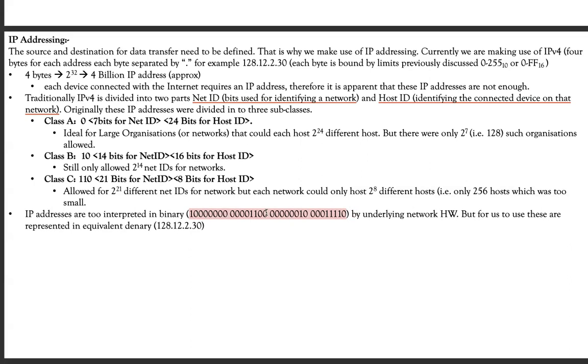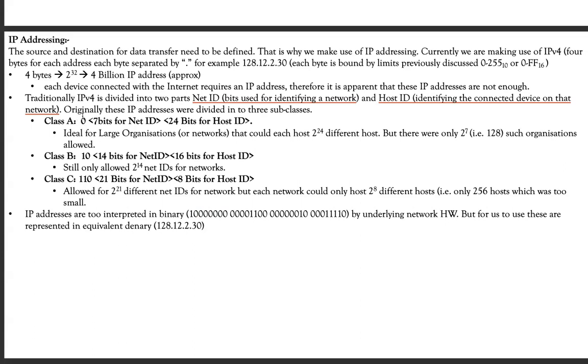For it to accurately reach you on the network, it has to be capable of identifying the network and then thereby identifying the host on that network. So a scheme was introduced to create clarity with respect to distinguishing the net ID and host ID in an IP address. This scheme introduced three classes of IP addresses. The class A looks like this: the most significant bit is always going to be zero.